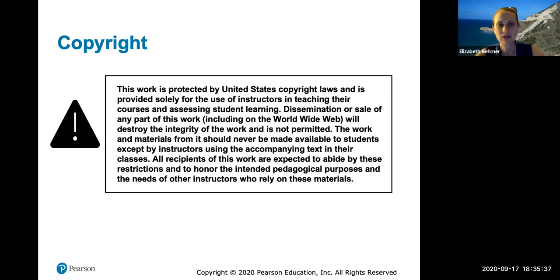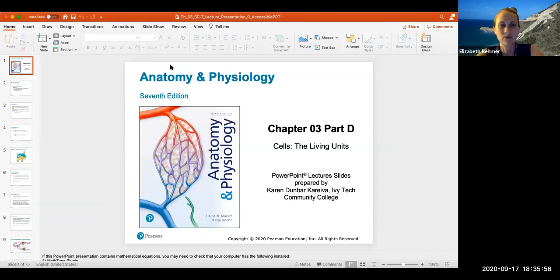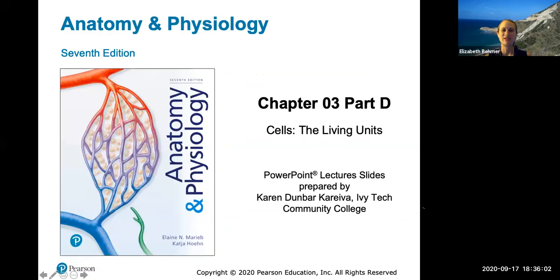All right, so that was the end of part C of chapter 3. And I want to continue with the final part of this chapter, part D. Can everyone see part D here? This is hopefully better. All right, so hopefully part D, chapter 3 is in front of you now.